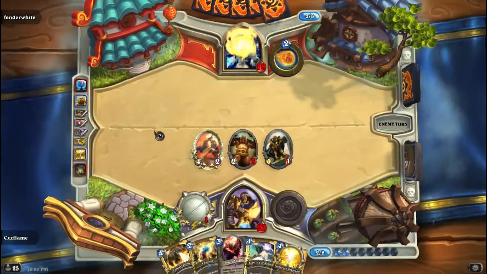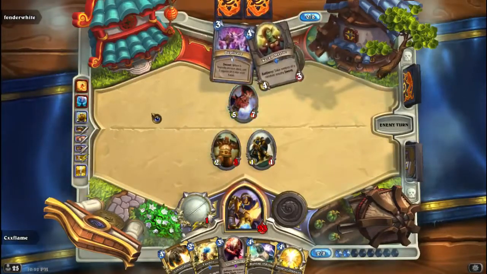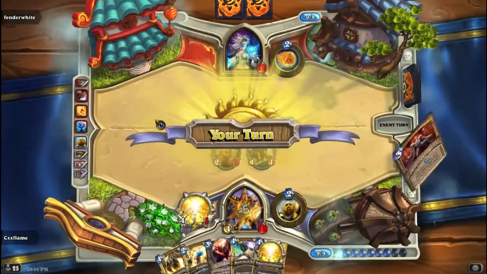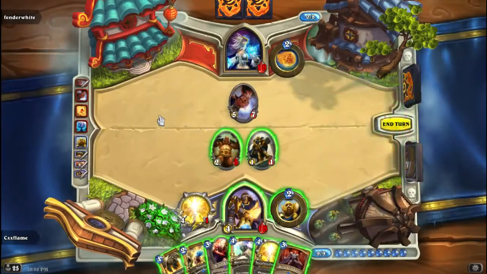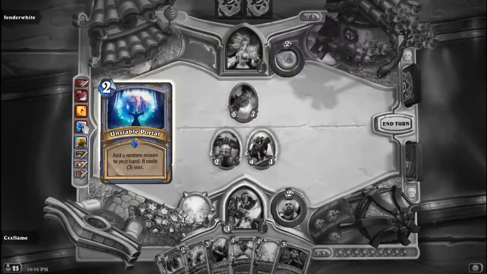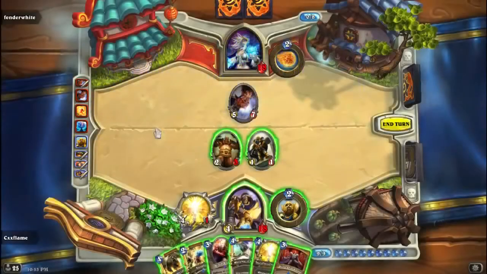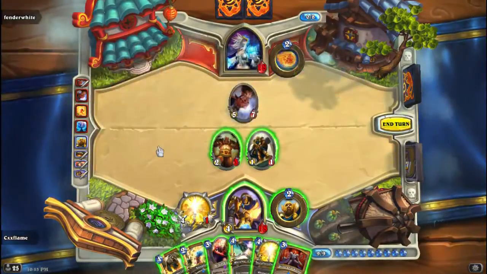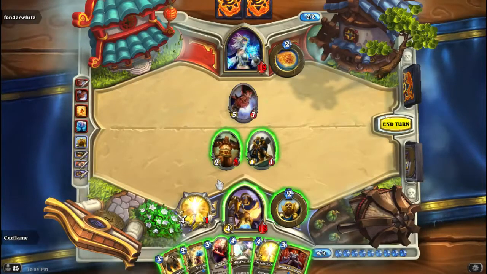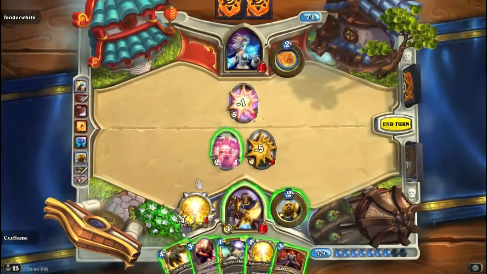Fireball? Really? And a Doomguard. What do you toss? Dupe and Kazan. And he goes face. Huh. Wow, okay, this is a game. He fireballed my Argent Commander into Doomguard. I can't say I've ever seen that before. That's impressive. Well, say goodbye to your Doomguard.